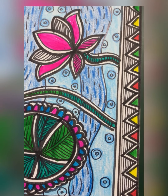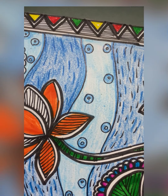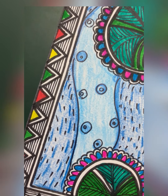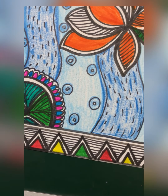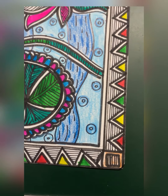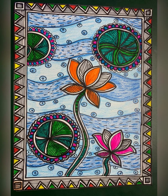Now, let's have a look. Isn't it beautiful? When you are coloring, don't leave the space. This is very important. And do not scribble. Color in one direction. Wow! I hope you also have done it well.